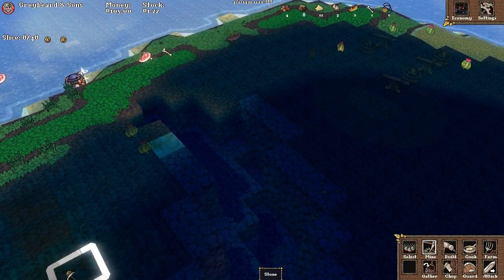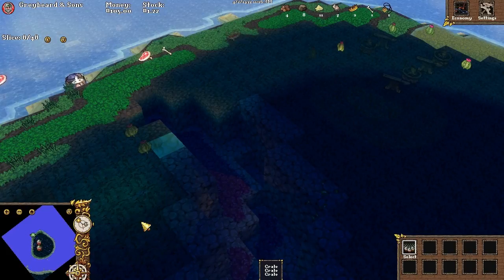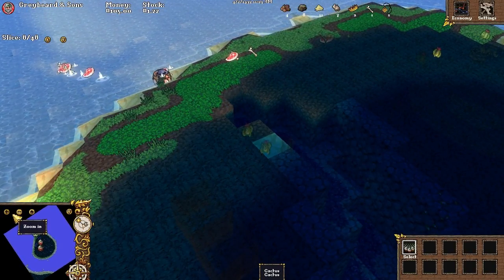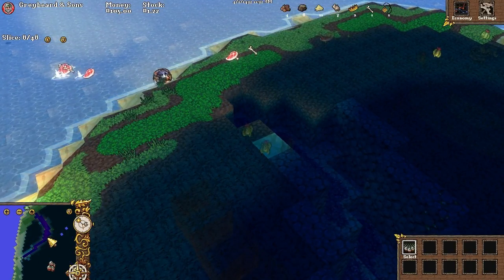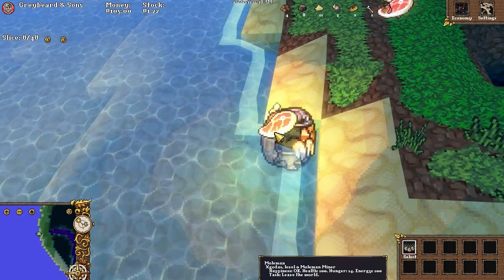But you see this cave is basically a vein. It goes in 3 dimensions. I'm going to open up the map and I'll show you. You can see it's actually cutting through the island here. And your dwarves can explore caves.